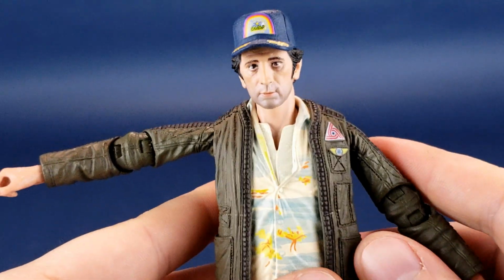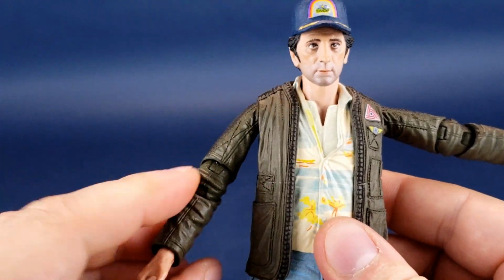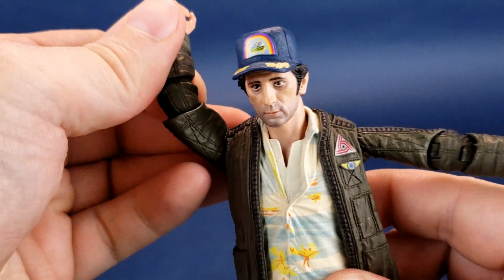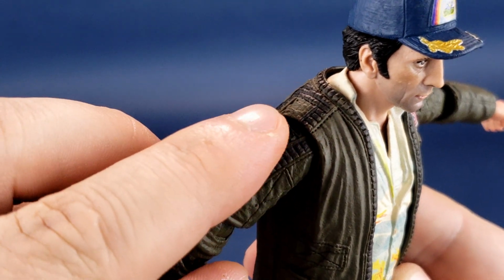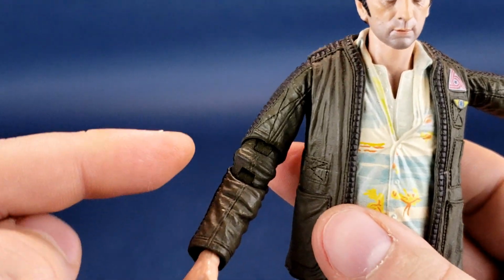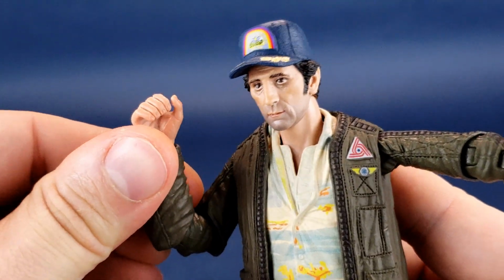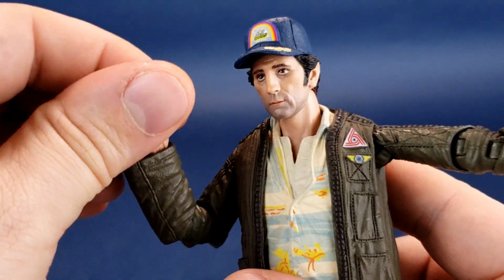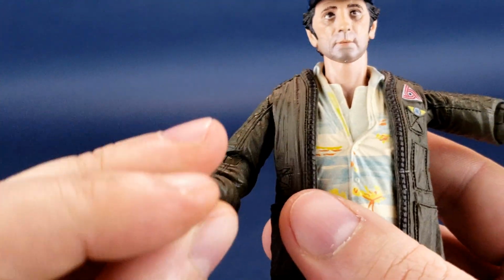The shoulders allow the arms to hinge out at a full 90-degree angle bend. In addition to that, you can also rotate the arms all the way around. A little tight for quarters at times, as you can probably hear, because it's rubbing against that softer plastic that they use for his jacket. In addition to that, he has two hinges, one there, allowing the elbow to double bend. Always like when they incorporate that. The hands rotate all the way around. You can also hinge them back and forth.